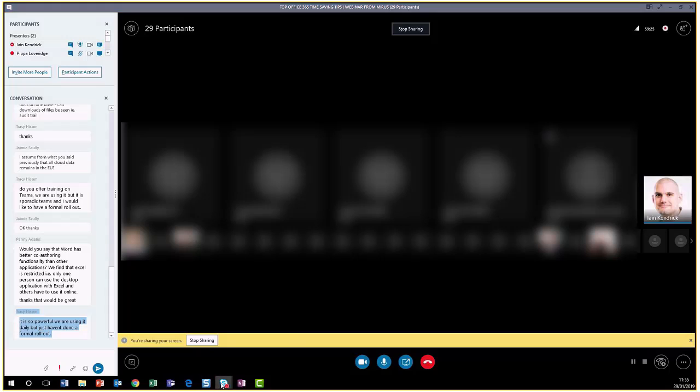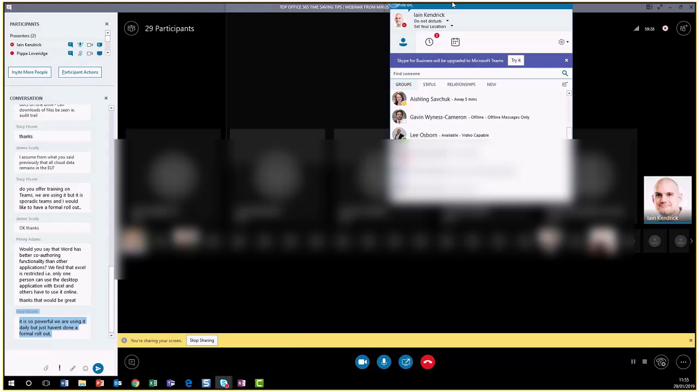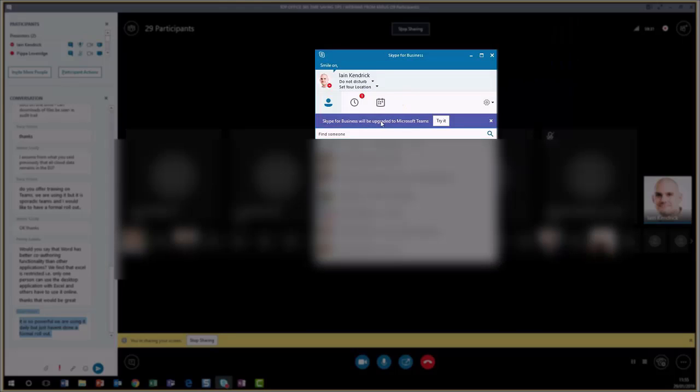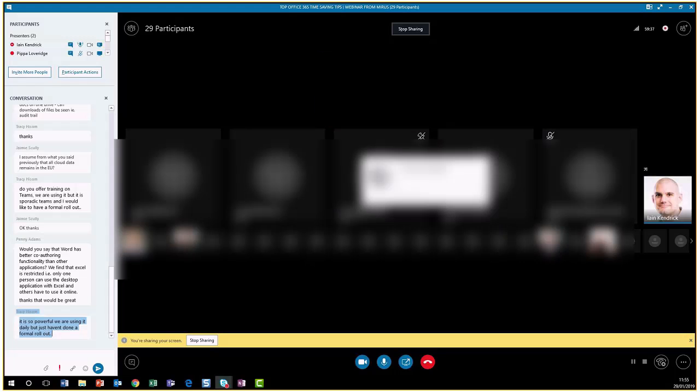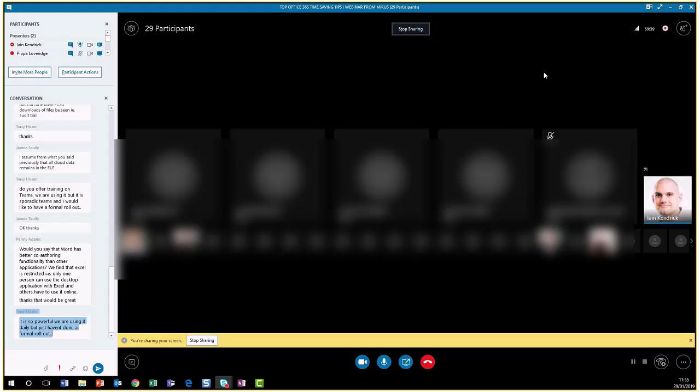So for instance, if I open my Skype client, which I'll just move over here, you'll see it's got a lovely message saying Skype for Business will be upgraded to Microsoft Teams, without really putting any context around what Teams is and how Teams can be utilised. But again, we'll have more material around what Teams is in the very near future.